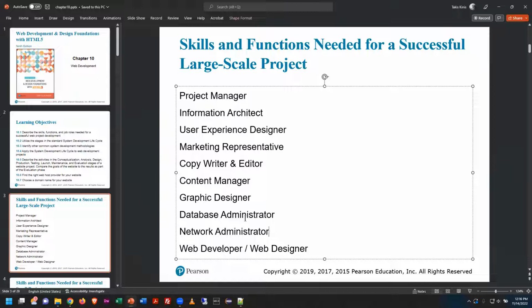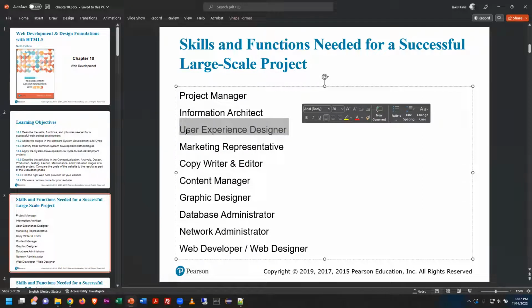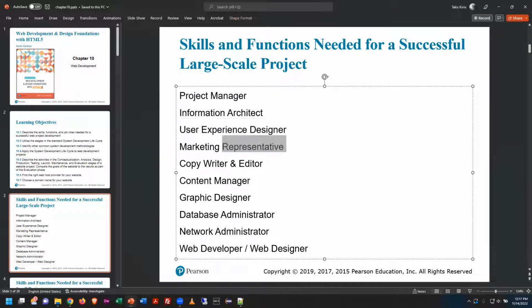And you can go through all of these roles and think about them. Like, what the heck is a user experience designer? Well, that's somebody who just thinks about how the website looks and feels to their intended audience. That's a whole job. You know what? That's a really good paying job too. A user experience designer can make a bunch of money doing that. You might be somebody from the marketing department. It's like, how are we selling this? Our client is paying us to do this or that, and we've got to make sure we use the right logo and the right colors, and we're going to push this on social media.